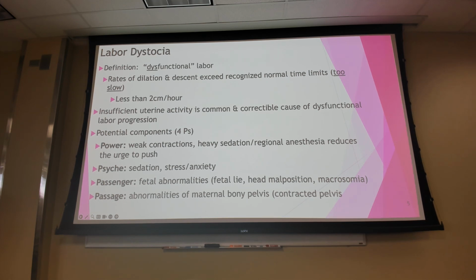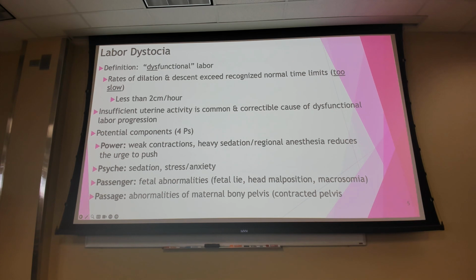Okay. It could be related to psych, so we've got the 4 P's. Psych meaning, again, stress or anxiety with mom, maybe sedation from medication mom's had. It could be related to the baby itself, the passenger. If there are any fetal abnormalities, maybe the fetal lie, maybe the baby is not vertical. Maybe it's transverse. Maybe it's the fetal head malposition. Maybe baby is occiput up instead of occiput down.